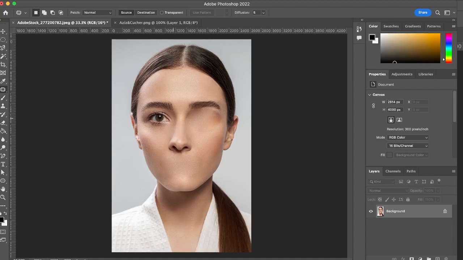Go around it. There we go. There's our marching ants. We'll drag it down to the cheek, trying to avoid any lines of the face. And drop. And Control D to get rid of the marching ants. Now, we've got rid of some of her features, but you can see there's a few lines left. I'm going to do the eyebrows next, and then we're going to clean this up.